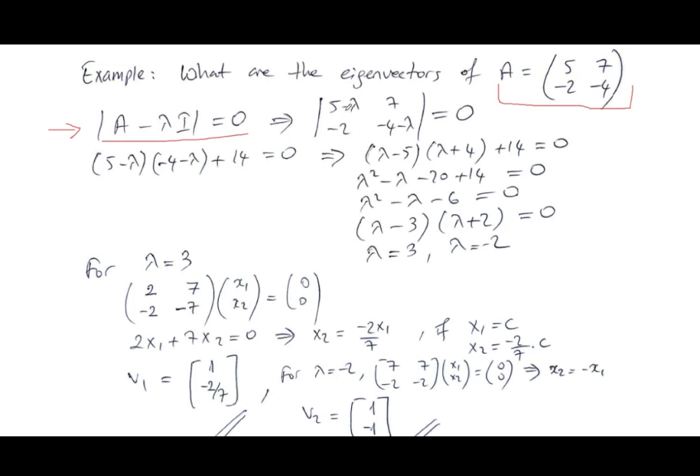We subtract this lambda because this is the identity. So it will bring these minus lambda on the diagonal elements. And we will take the determinant. And we know how to take the determinant for a 2 by 2 matrix. You multiply these terms, and then there's already a minus sign here. So this becomes plus 14 equals to 0. Now your job is to factorize this and find the roots of this problem.